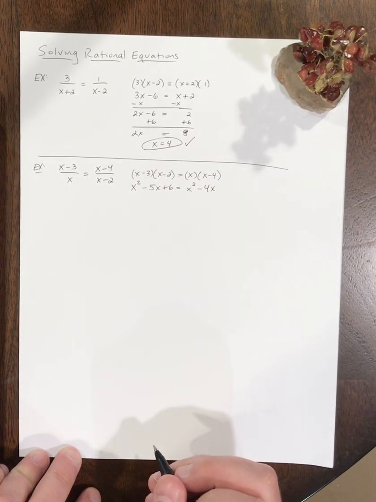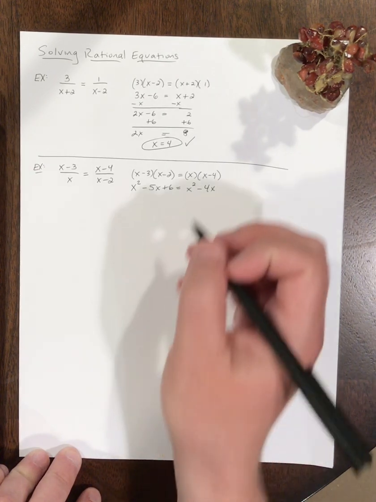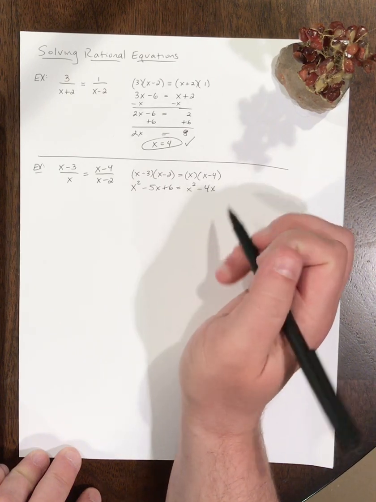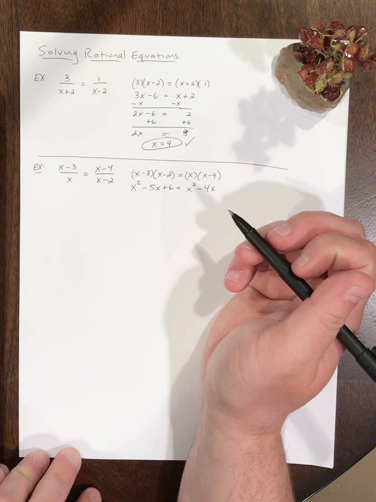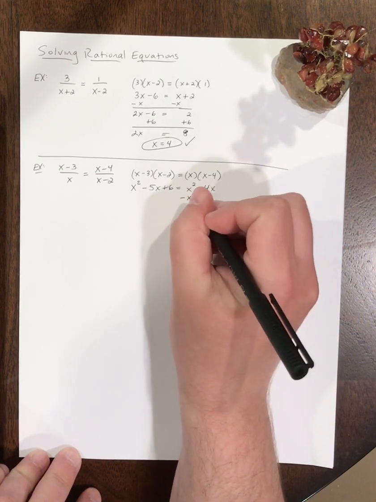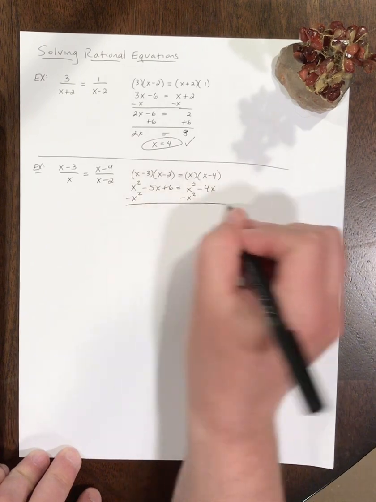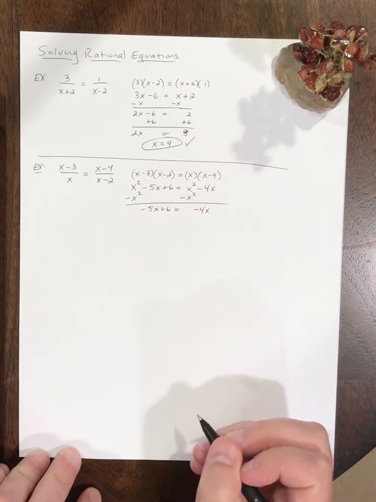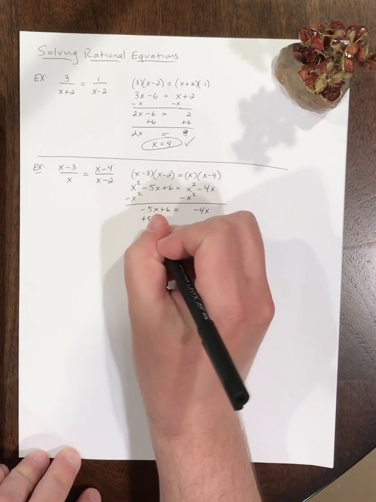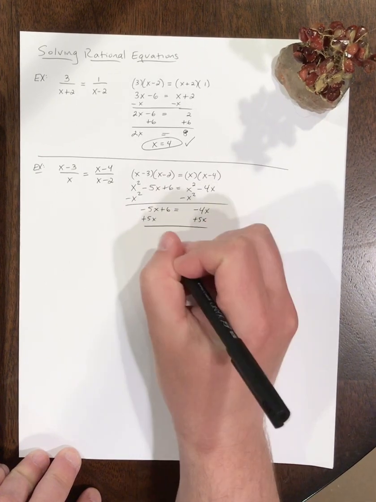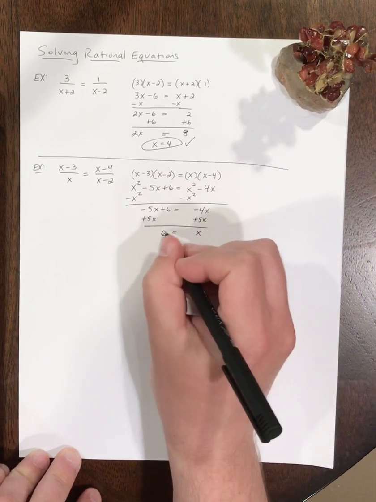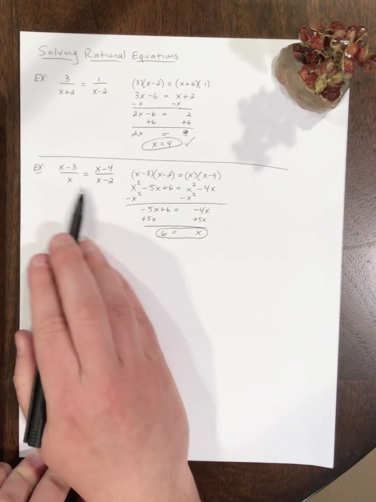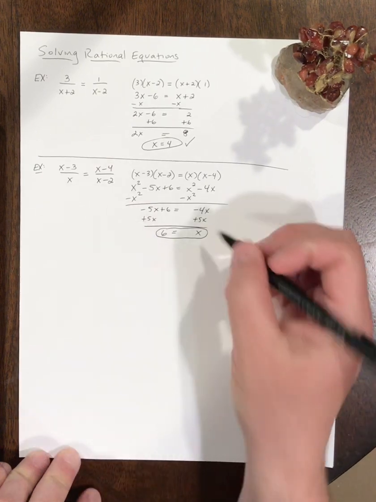And now this is a quadratic equation, so it seems. And your tactic for dealing with quadratic equations is to gather everything onto one side, create the other side equal to 0. If you try doing that, you see the x squareds actually go away. And now you simply have a linear equation. And then you solve that. Add 5x to both sides. 6 is equal to x. And again, check against the original problem. X couldn't be 0, and x can't be 2. So you're good. X is 6.